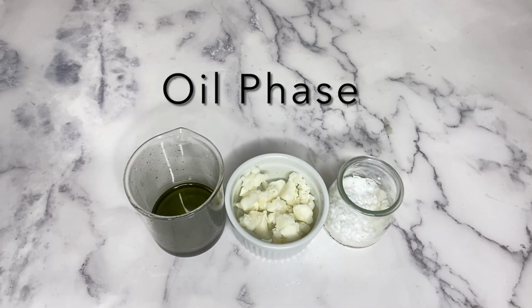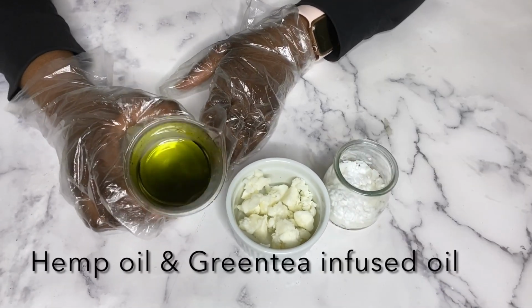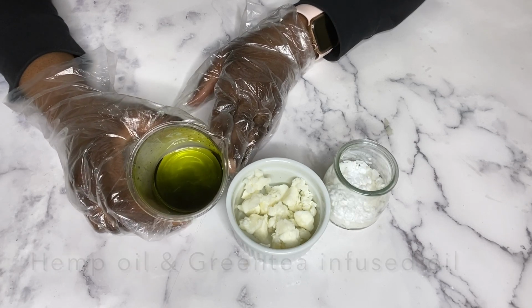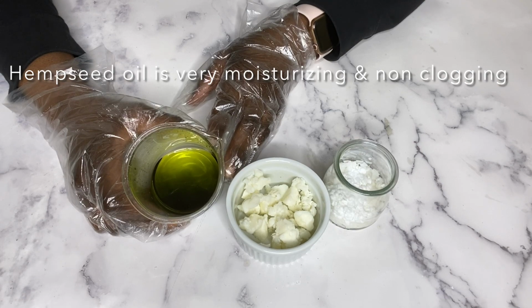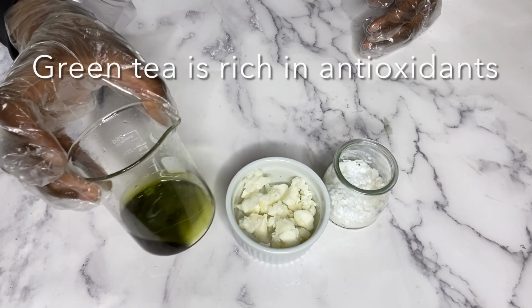Next is the oil phase. You're just going to combine all your oils, butter and waxes together. I have a blend of hemp seed oil and green tea infused oil. You can use any combination of oils that you like. These oils are so lightweight and they absorb very quickly into the skin.